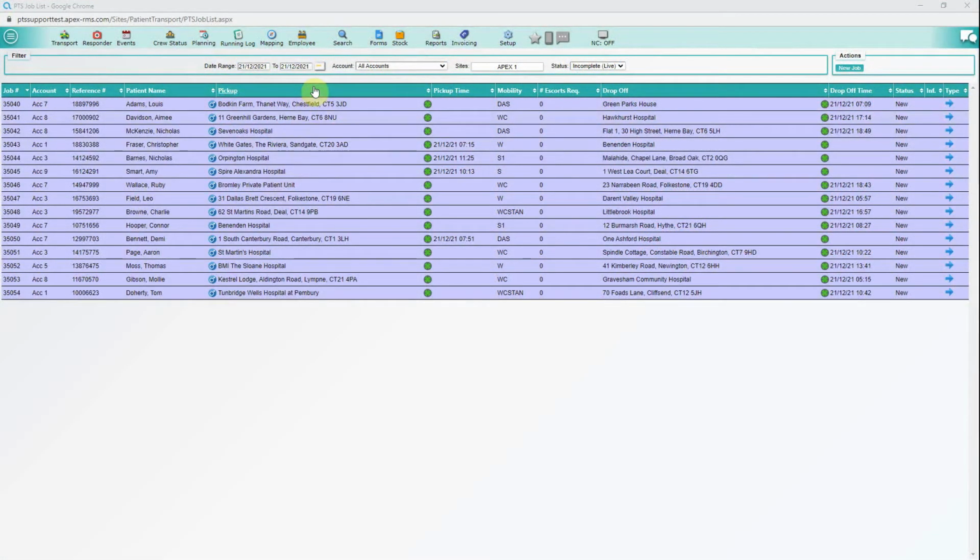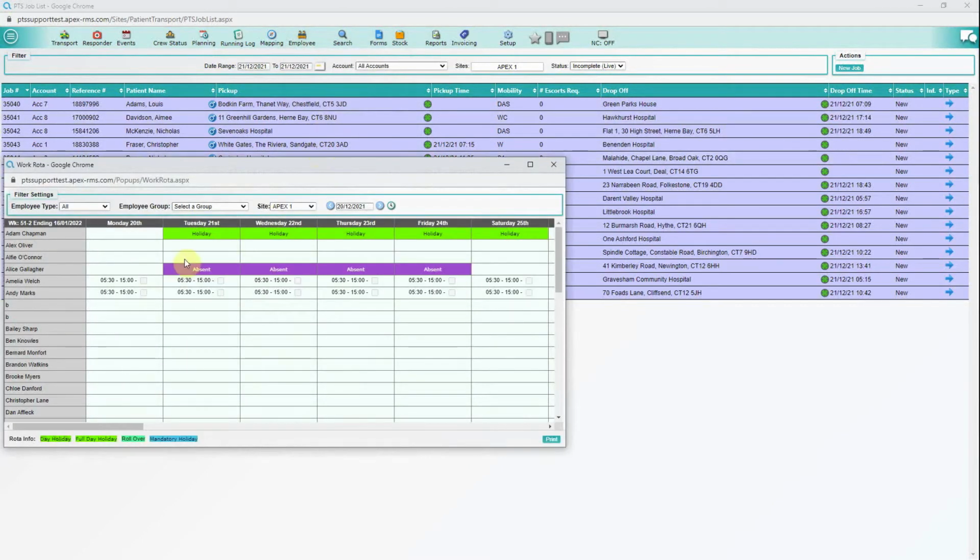The first is development to the main PTS screen. In the last PTS release, we added an Employee Menu tab. This new tab was developed to allow users to view the work rota, create a holiday request, record an absence, and record performance of employees without the need to access the HR module. The employee rota and the printout has been developed further to limit the absence type recorded. The system will simply show absent or holiday, complying with GDPR regulations.